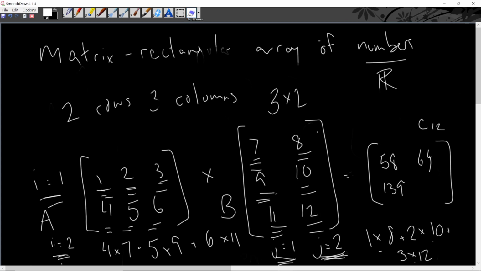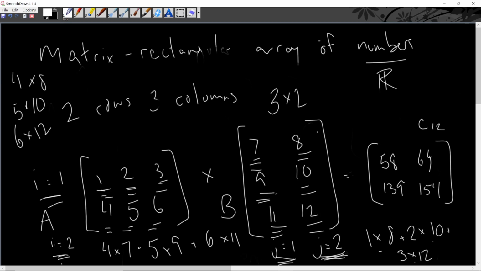So running a little bit out of room right now. Put it over here. We have 4 times 8 plus 5 times 10, and then 6 times 12. So 72 plus 32 is 104 plus 50, and we have 154. So yeah, I hope you kind of see the process. This is called the dot product. Don't ask me why. I don't really know why it's called the dot product. I was about to come up with something, but I can't really.